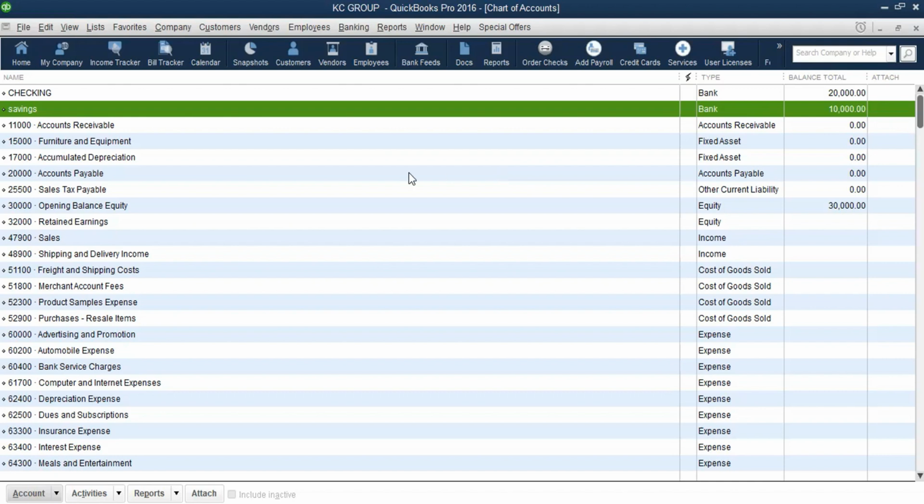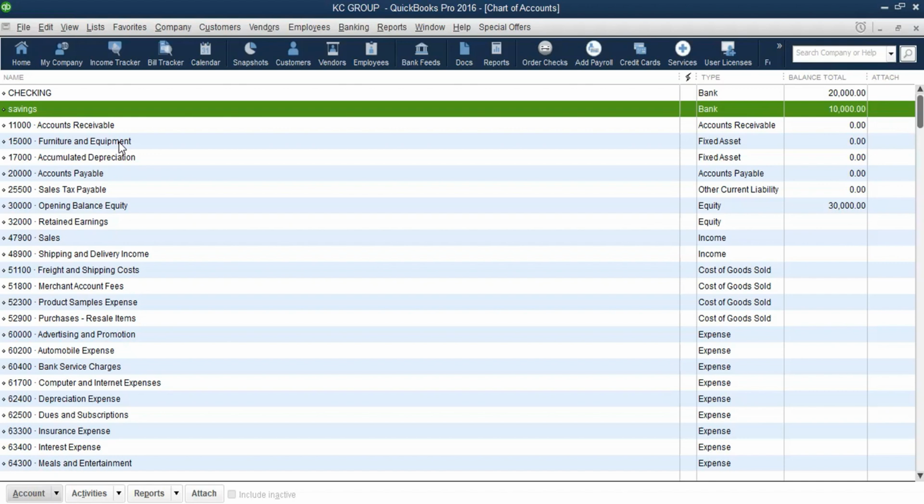As you can see here, they have already set up furniture and equipment for us. So we can now group those things like chairs, tables, desks, and all other things, and we'll get one single value for furniture and equipment.